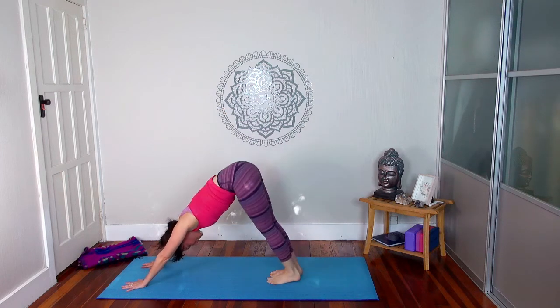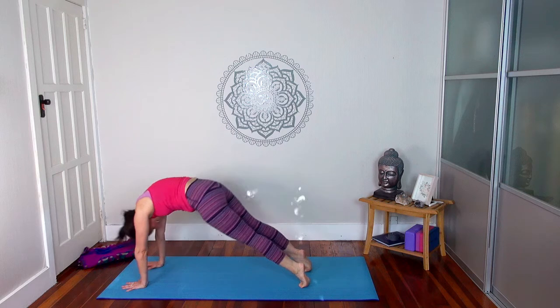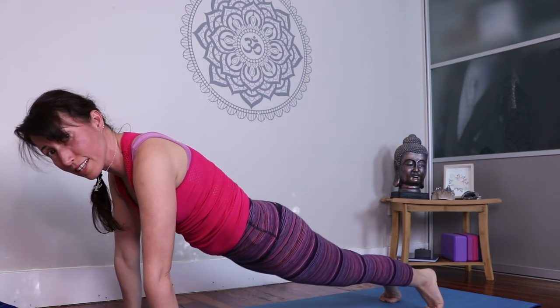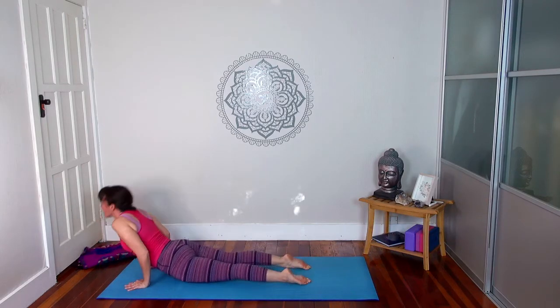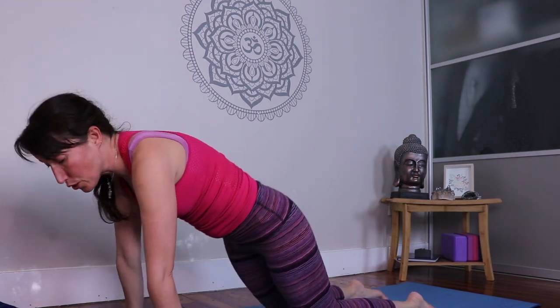And let's release there. Let us move into a plank. And then from there, if you want, lift through your plank there. If you want, you can chaturanga and then upward facing dog. You don't have to. And then let's see how I draw everything up to take my knees down so I don't leave my back vulnerable.